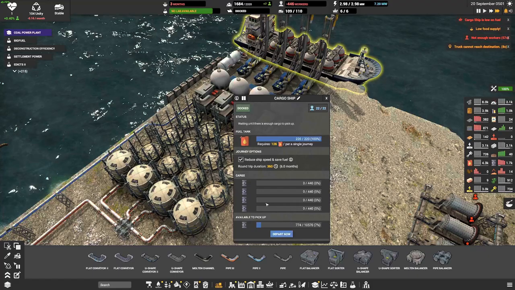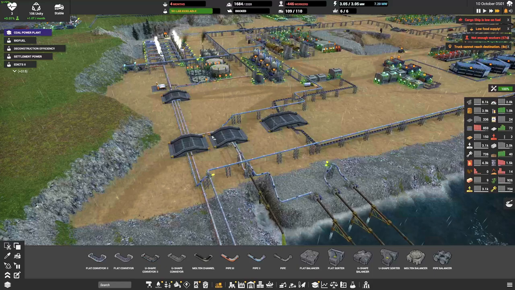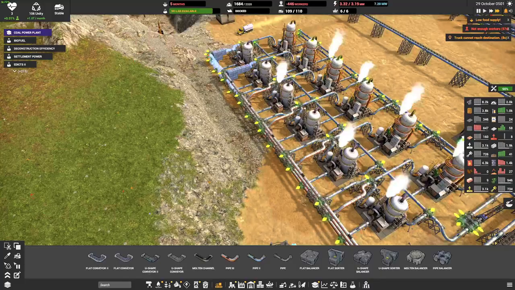Cargo available to pick up 774. Okay, that's not bad. We don't have any sand here, which is okay. How are these guys doing? I mean, you're working, but you do need the construction parts.